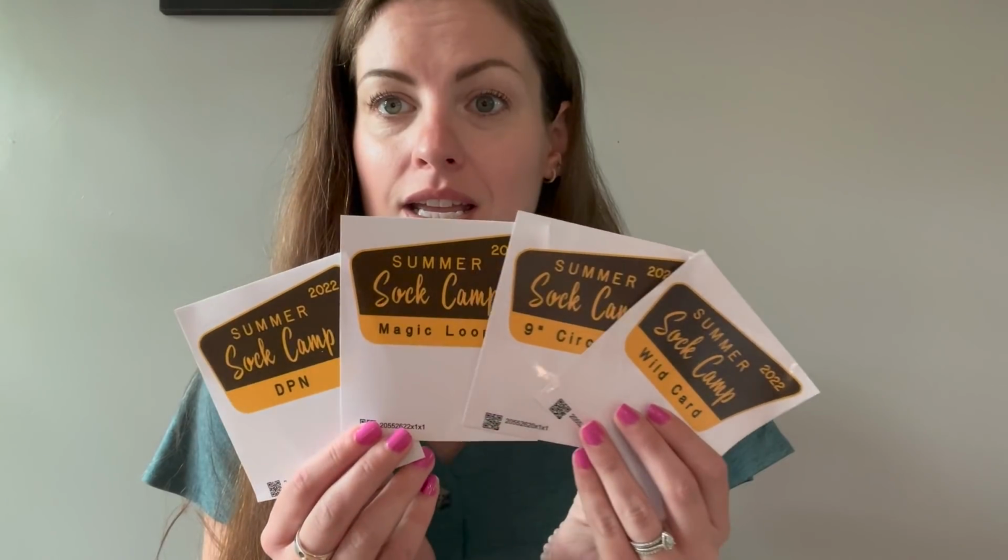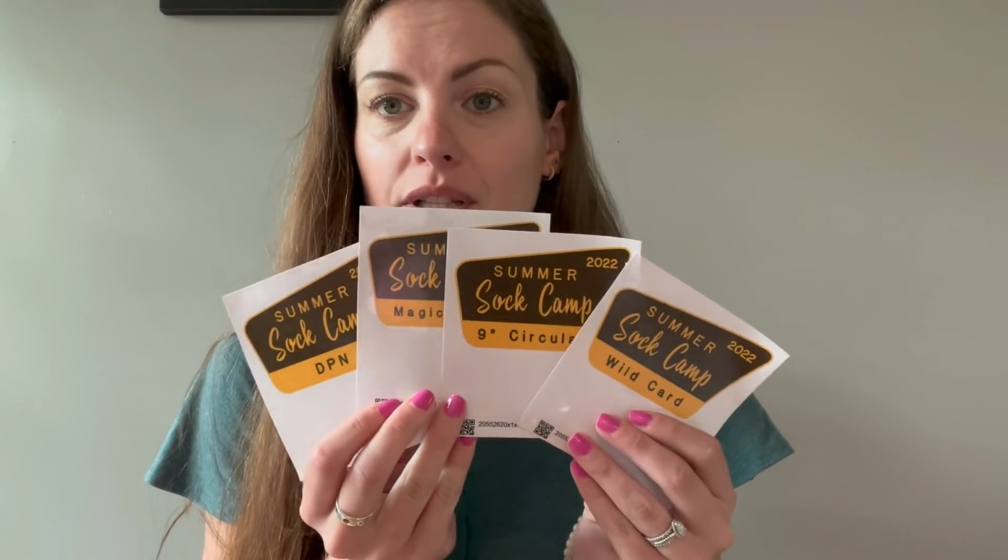So I did place an order through Spreadshirt for the Summer Sock Camp merchandise. I ordered a t-shirt, a tank top, some stickers. I can't remember if there was anything else, but all the clothing that I ordered is upstairs. I ordered one of the main logo stickers, but I actually put it on the back window of my Jeep because I thought that would be fun to have on there this summer. I also ordered a sticker for each cabin with the cabin logos.